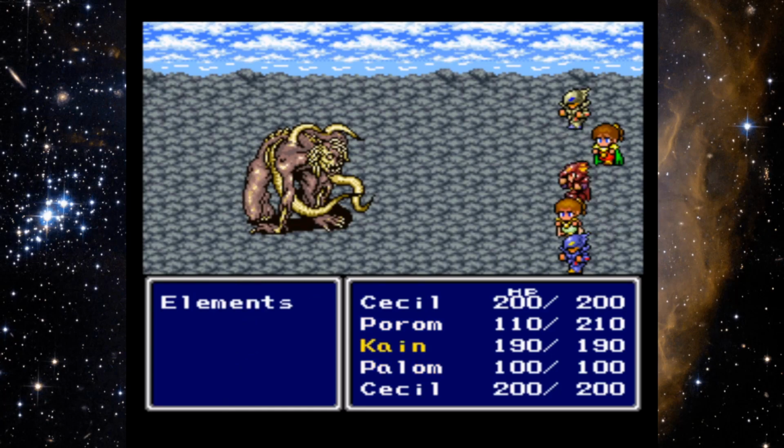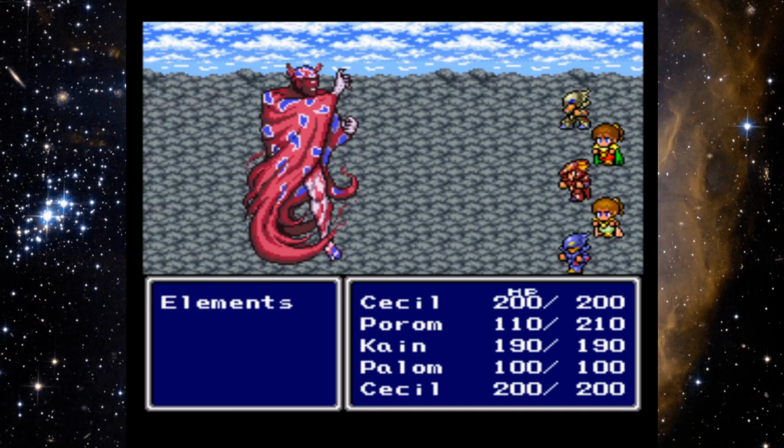Okay, so yeah, Porom and Kain are gonna do some damage. Can they do damage? That's all I want them to do. Alright, this might actually not be so bad, because they're tied to the HP counts that they have elsewhere. As long as they don't miss.